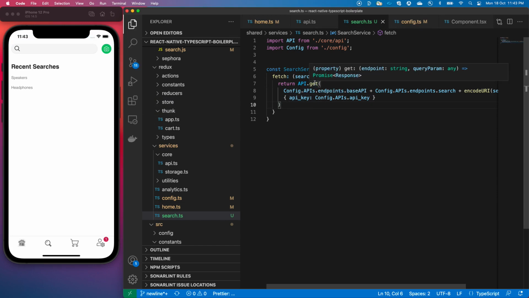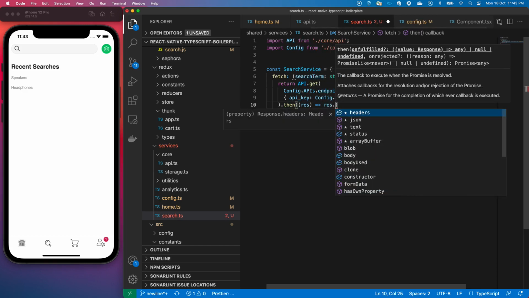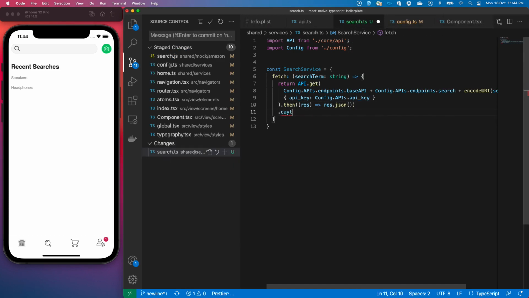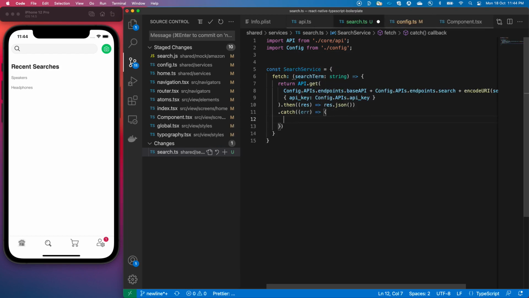This get endpoint actually returns a promise of a response. So what we need to do here is we need to do a dot then, and we'll say response.json, and we should also add the catch block for errors. And let's console it for now.